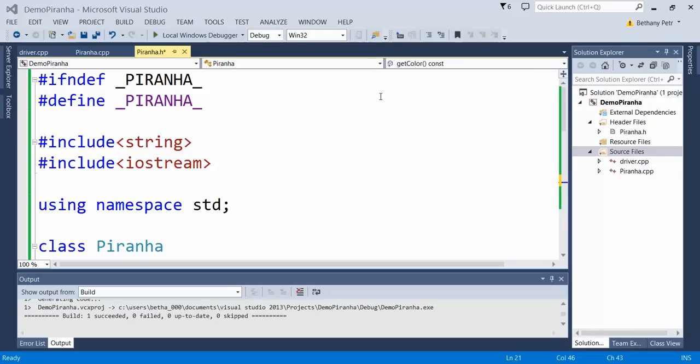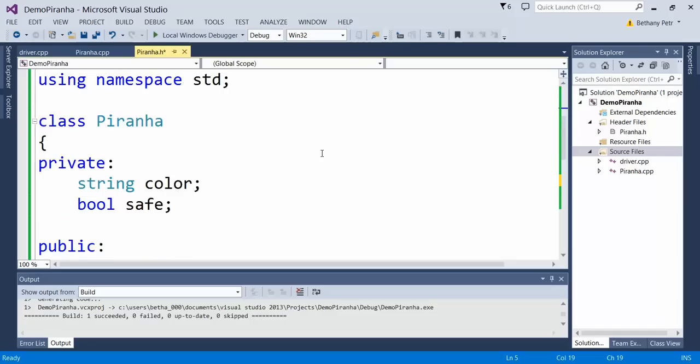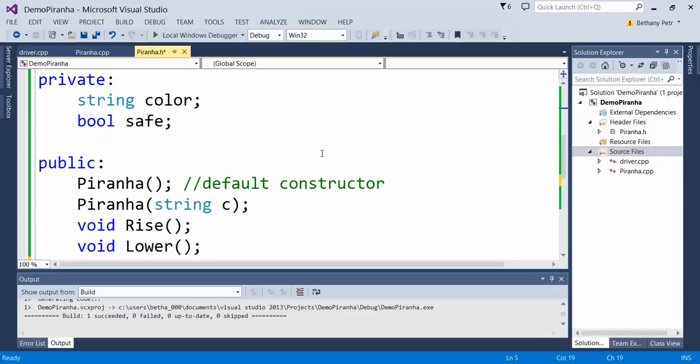I'm going to edit my piranha plant to have some additional methods in it. So if I'm thinking of the game Mario, then when Mario shoots a fireball at a piranha plant, it wipes out the plant. The pipe still stays there, but the plant is gone. So it's basically in a permanently down state.